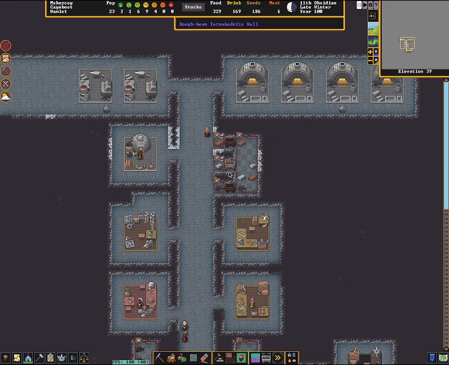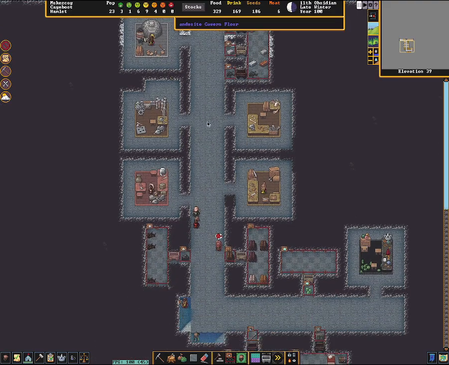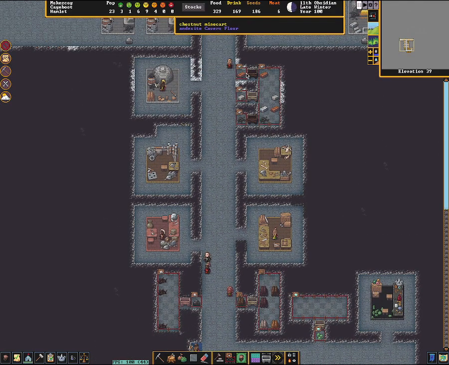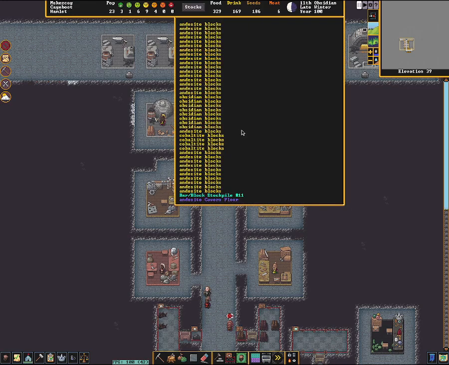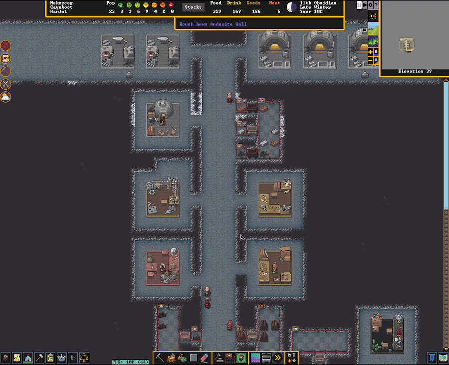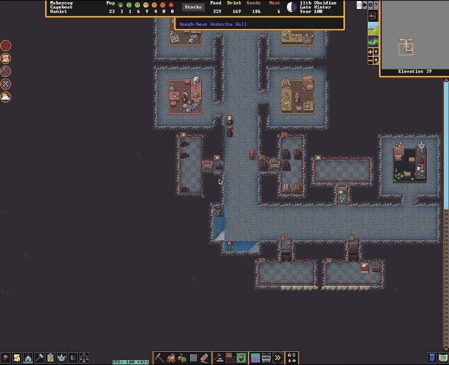We've got our metal bars, we've got our charcoal here, we've got stone blocks, and we've got the metal bars up here for little things. I set up quantum stockpiles everywhere. It feels a little cheesy sometimes. Some people don't like to use it, but it saves a lot of space and actually saves a lot of frames per second. So that's why I use it.